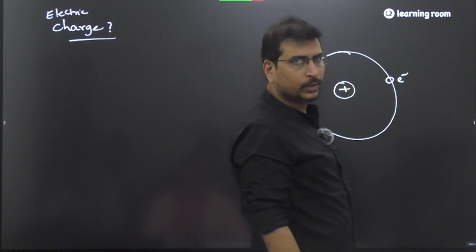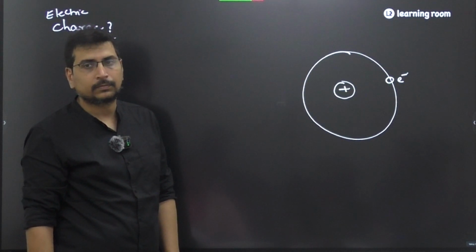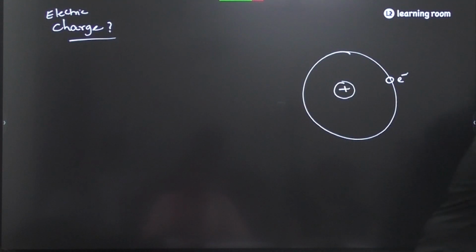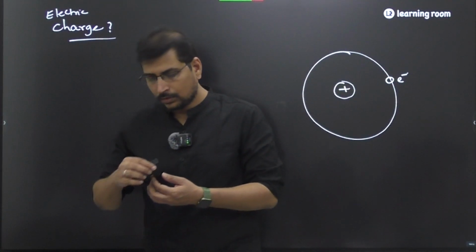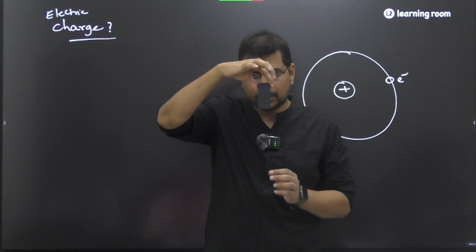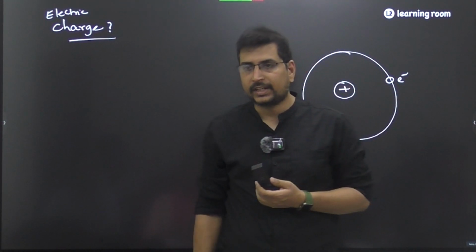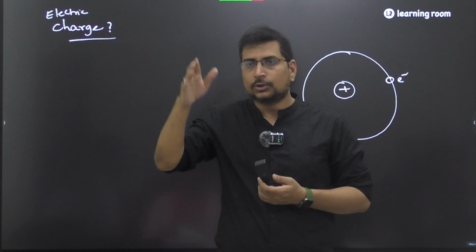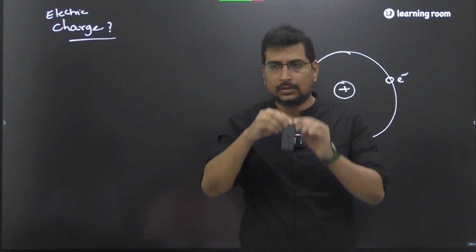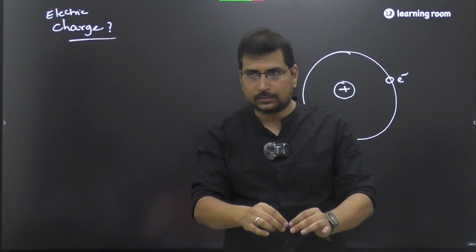There are two questions that we need to answer. So what is the shape of the orbit? Circular, right? Now I want you to think and answer this question. If I drop this object, what is the motion? What is the path it is going to take? Path means what is the geometrical shape in which this object will move. If I leave it like this, it will travel like this. So what kind of a path? It's a straight line path, right?